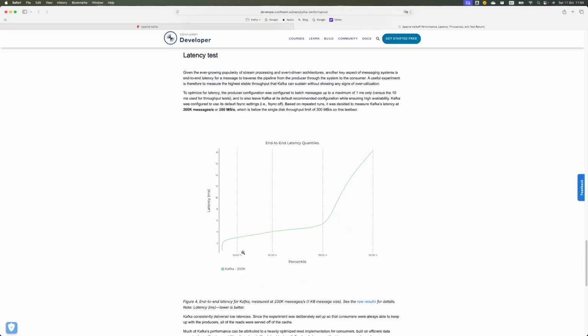And if you check, when the load starts to increase, the p99.9 latency is higher, which means Kafka can consistently deliver low latency here.